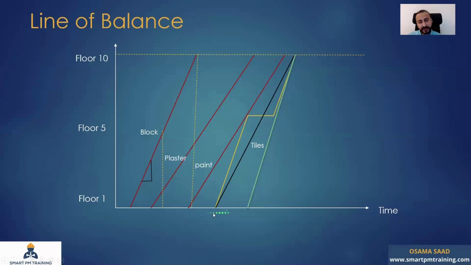I know right now when I can start the activity and when I will be able to complete it. And it is not pure science, it's just something to help you understand what's going on. So definitely don't complete the tiles within 2 days for each floor compared to 15 days of paint. You can understand the logic right now. Don't go too fast for the successor, especially if the successor is really close to your activity.